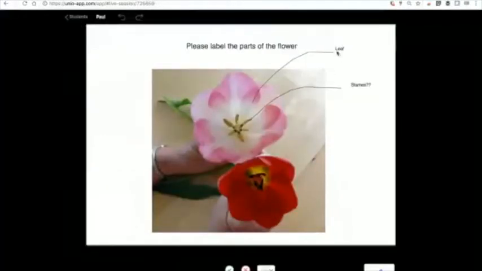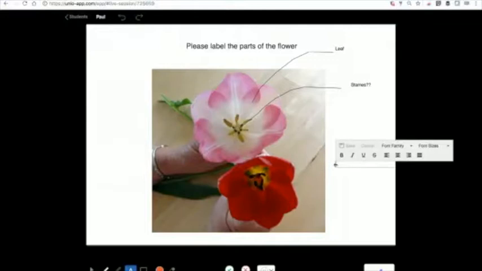There we go, it's come up. And in the bottom right hand corner here, I can hit take control. And what I can do now is I can leave some feedback on here, and I can just click on the text tool, and I can say in here, hi Paul, almost correct. Could you please refer to your book and put in the correct label? So that's some feedback straight there on the document, straight away for Paul. I hit release control.